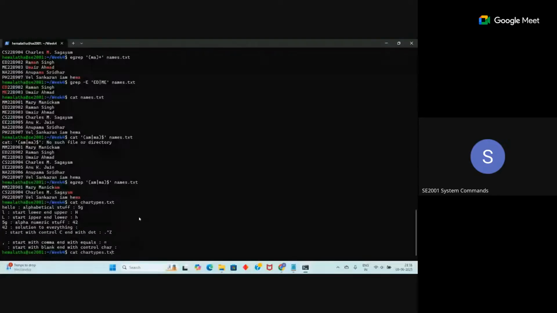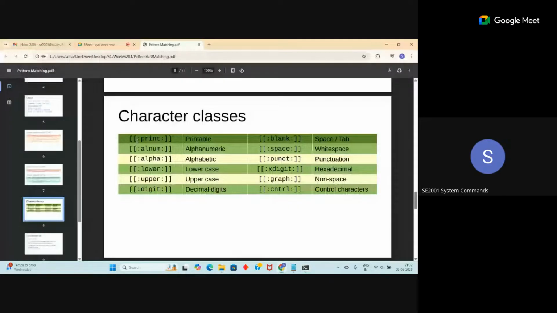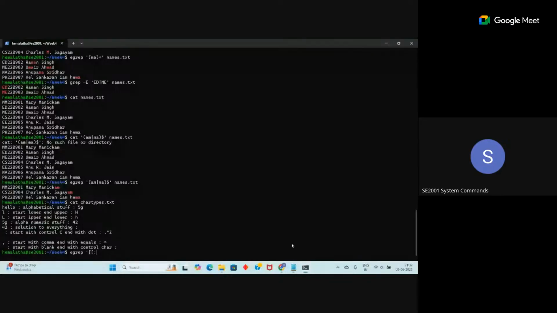I can write the grep command as follows; here you have to use egrep only, because grep doesn't support these character classes. egrep, you have to write it like this: square brackets, colon, square brackets two times, colon and the class name, and then close the square brackets, colon alpha colon.